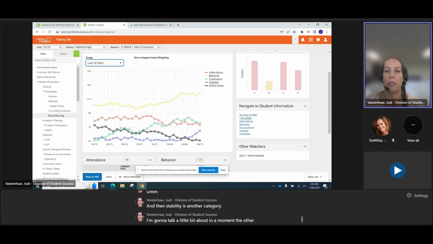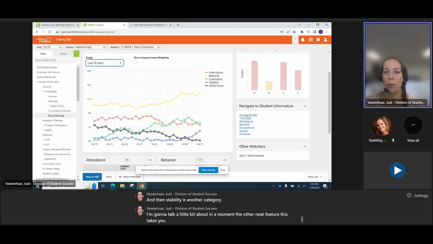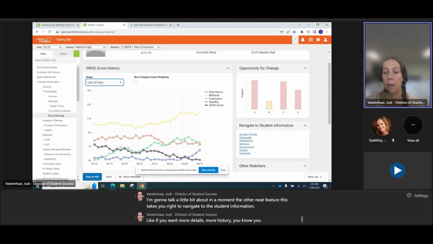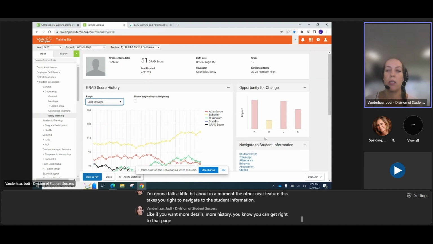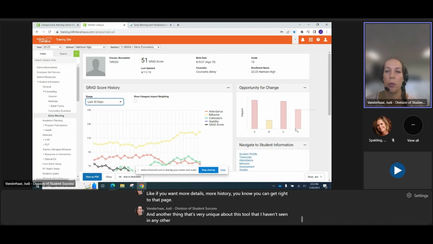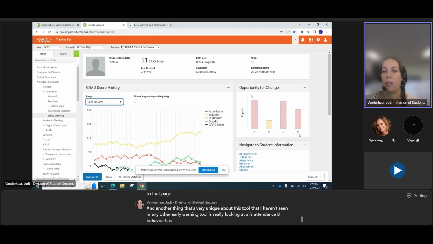The other neat feature is that this takes you right to the student information. If you want more details, more history, you can get right to that page. And another thing that's very unique about this tool that I haven't seen in any other early warning tool is really looking at A is attendance, B is behavior, C is curriculum, and S is stability.